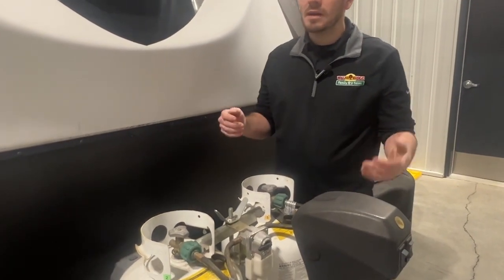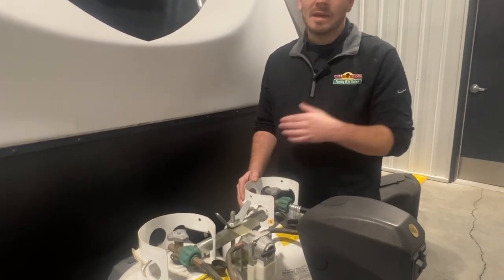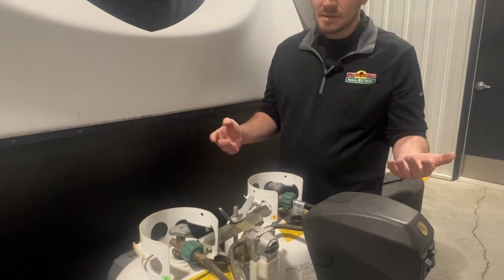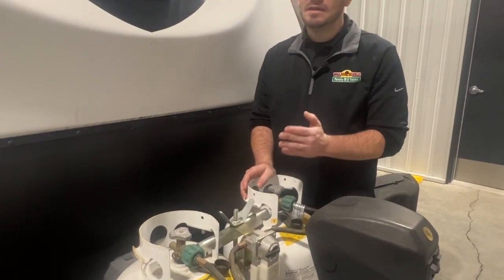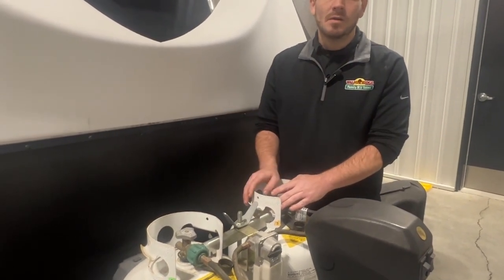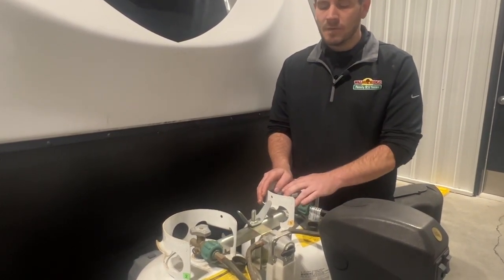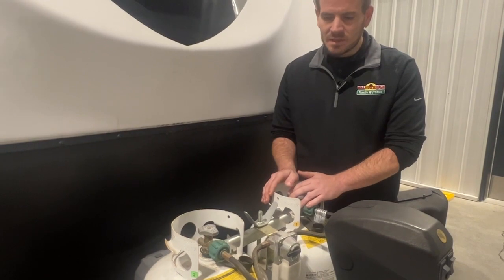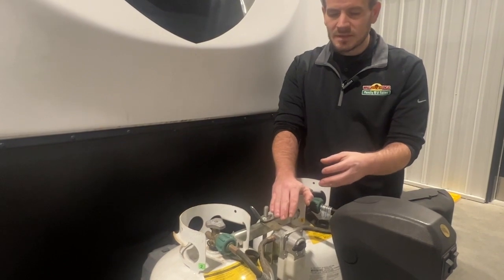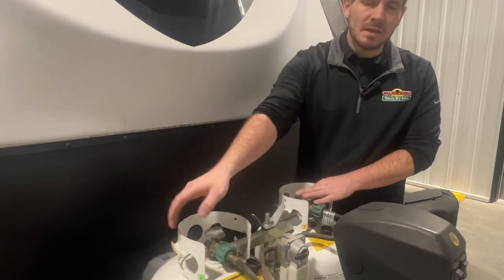And I know it's really hard not to take that brand new tank when you run out and run down to your local store and have it exchanged, because the convenience is there, and trying to find some place to fill a tank is not always feasible. But if you can, it's always best to take it somewhere to get it filled. A lot of truck stops, like Love's over there, do it, and a lot of places, most RV places, fill LP tanks. The main reason is because these have a lot of different things that an RV tech or somebody that's trained to fill LP is going to look for. Mainly date of manufacture.